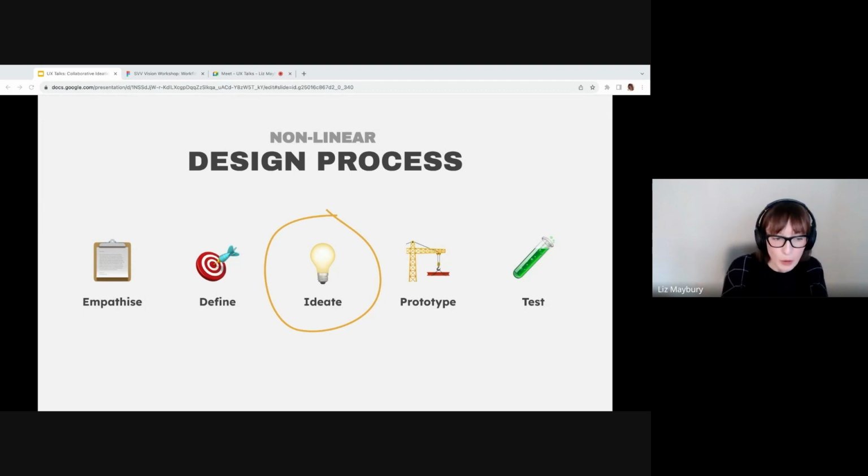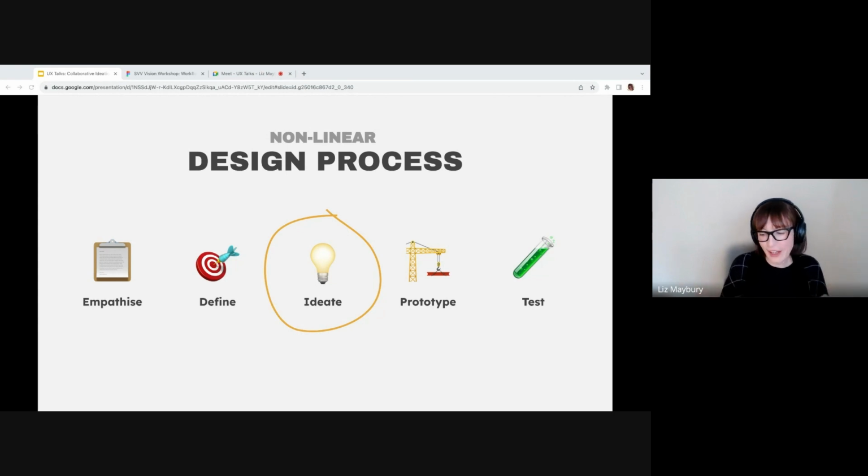Having the whole team go through these methods for every single stage can, frankly, be time consuming. Not every team, not every company is going to find that feasible every single time. So if there's one particular stage in the process where I find you get the most value for your time, it's definitely the ideation stage. I will touch on some other methods, but that's what we're going to go into in more detail.